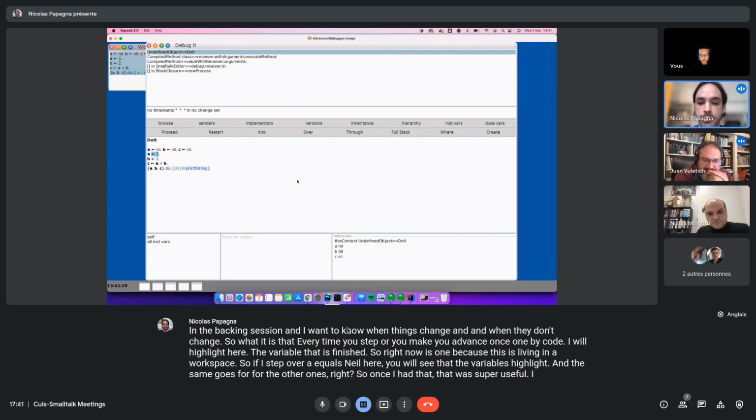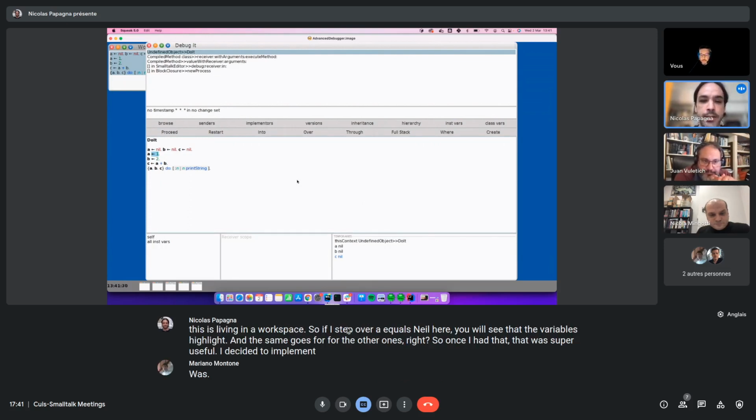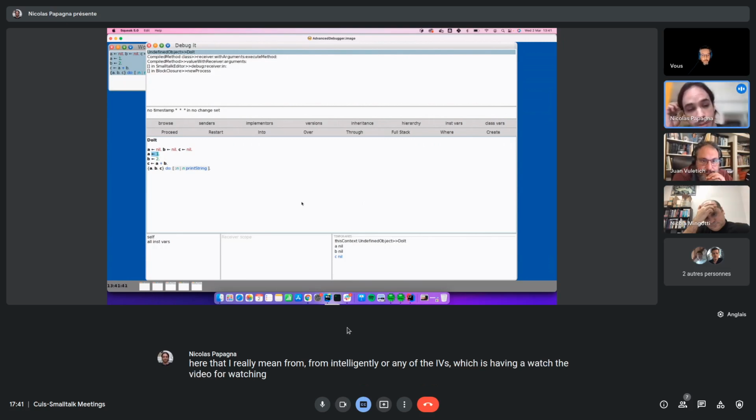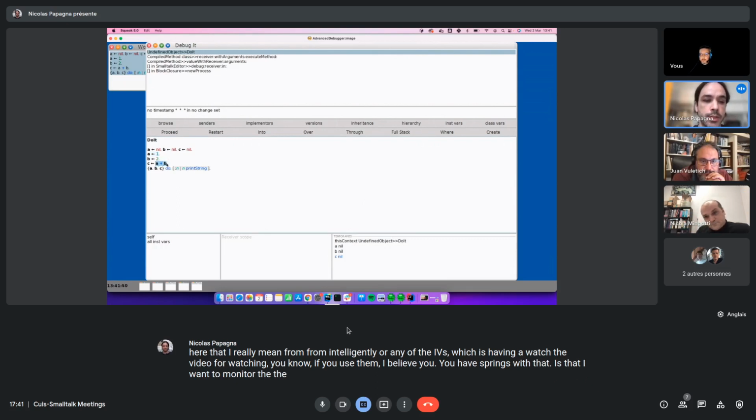I decided to implement another thing here that I really miss from IntelliJ or any of the IDEs, which is having a watch. The idea of a watch, I don't know if you use them. I believe you have experience with that. I want to monitor the result of a computation, no matter what the active frame is.